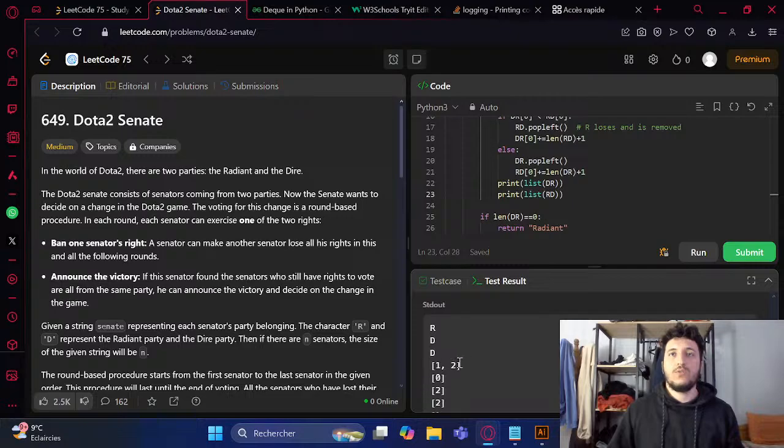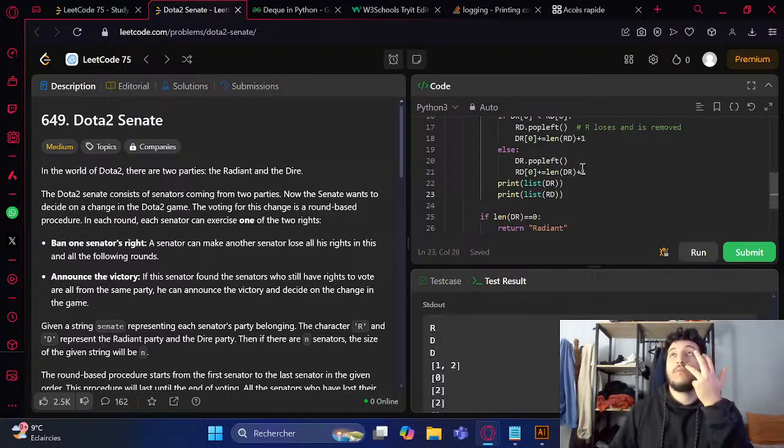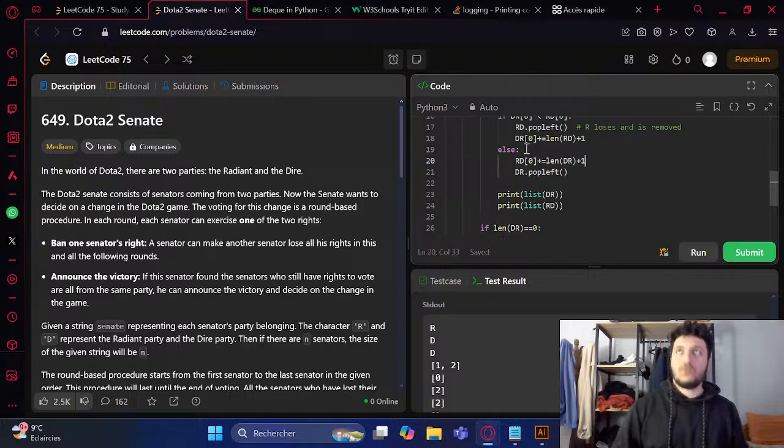Okay, so 1 2 0. Now the 0 should delete the 1 and become 3. It has to become 3. Oh, it has to make it before.